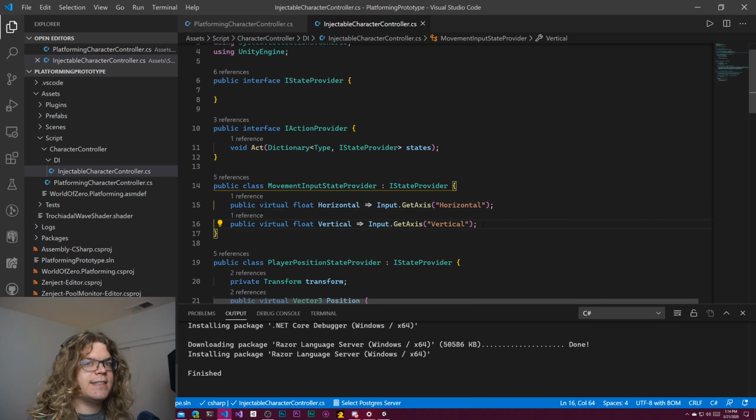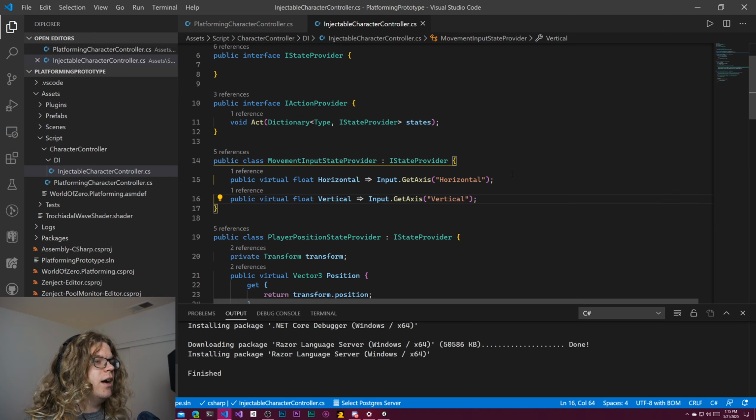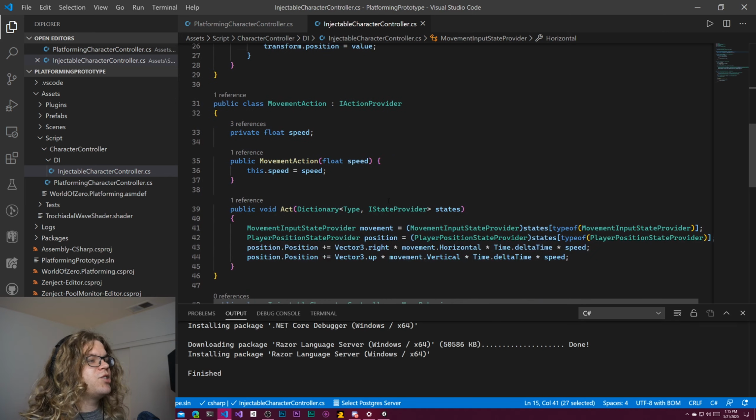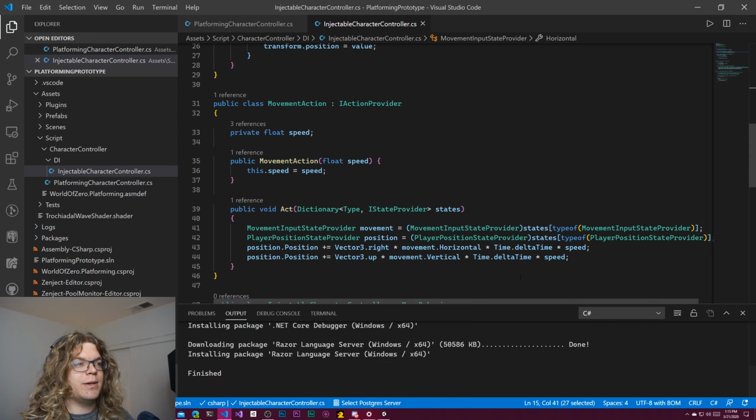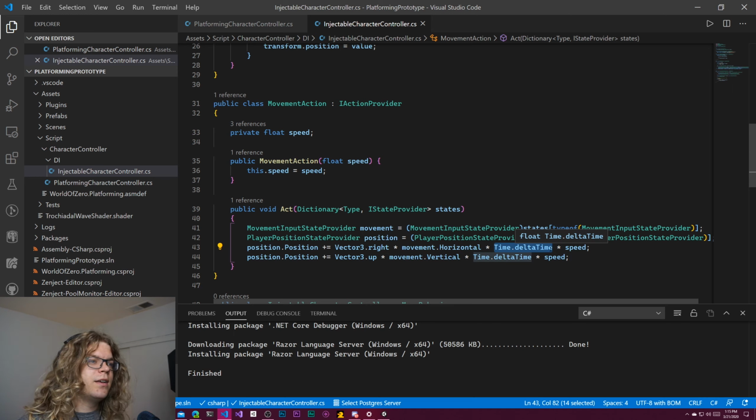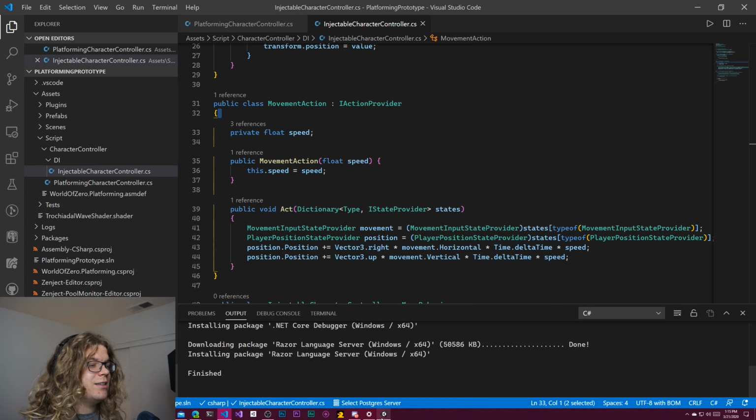So we can actually write tests for all of this. Because I could, for example, provide a horizontal movement and then check that the position is now greater than what its previous one is, or that its position is now a specific expected value. It gets a little bit harder because we have this time here. We'd probably want a state provider for the time as well, just so that we can have specific time intervals specified. But that's more just a testing thing, and we're not writing tests at this point.